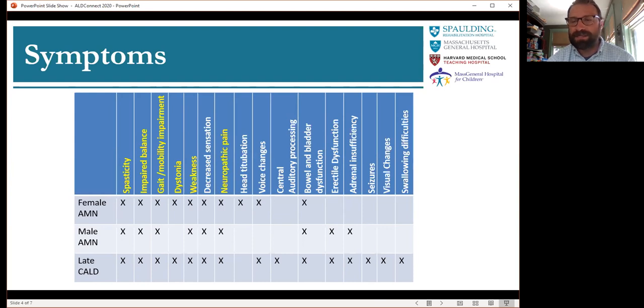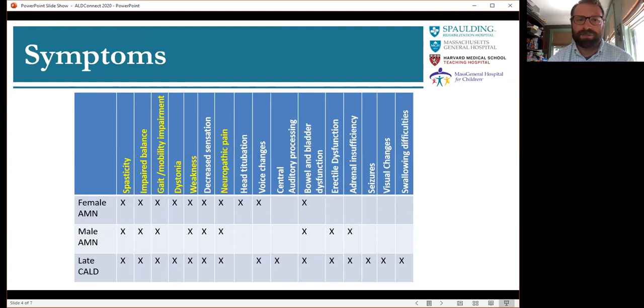So we get that spasticity, that tightness of those muscles. We lose that inhibition that keeps us from always tightening up and having these different patterns that we see as things get worse. And then with that, we also see issues with weakness. I would say compared to other diseases where we see spasticity, such as stroke or traumatic brain injury or cerebral palsy, we may see a bit more weakness underlying the spasticity in our patients with AMN. And so it's something to be thoughtful of as we go through it in terms of treatment.